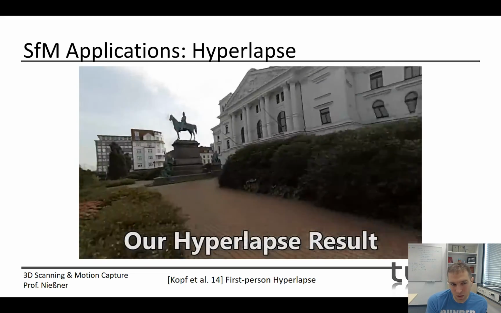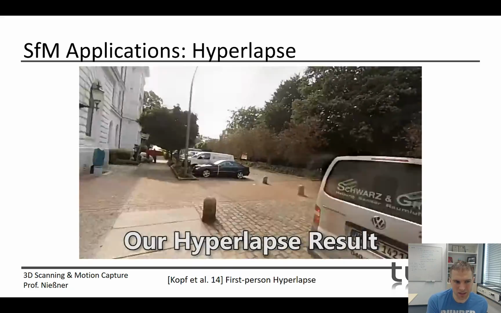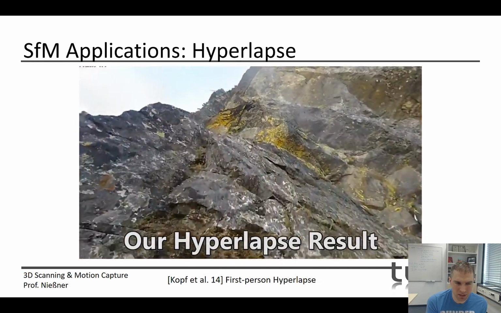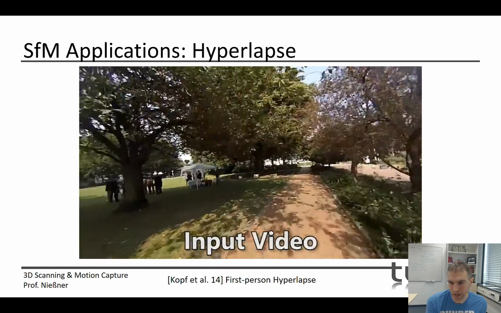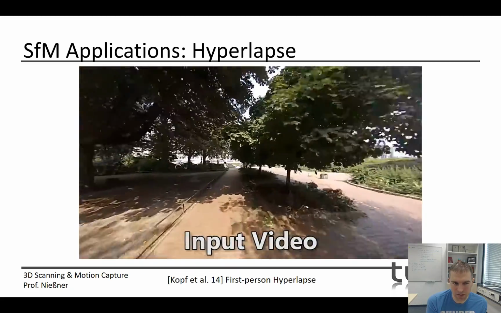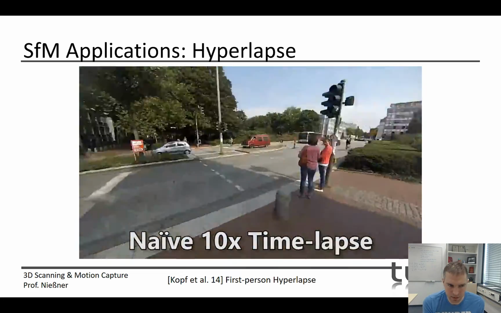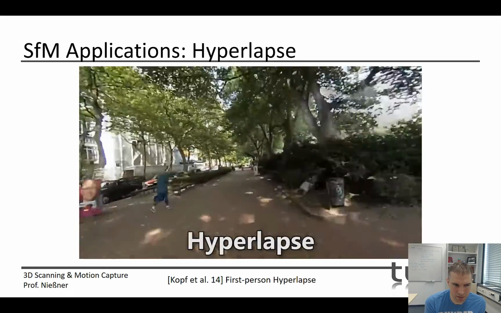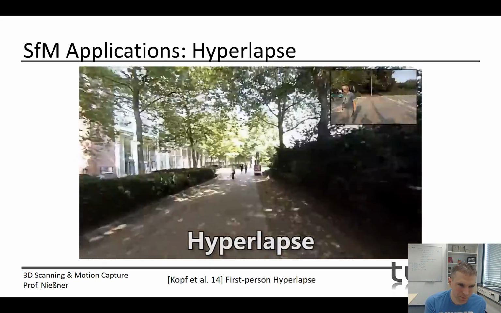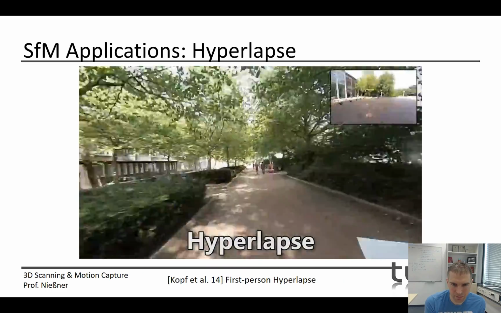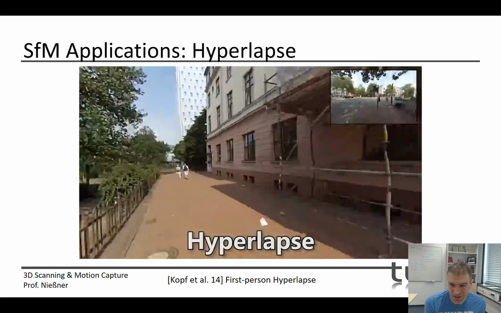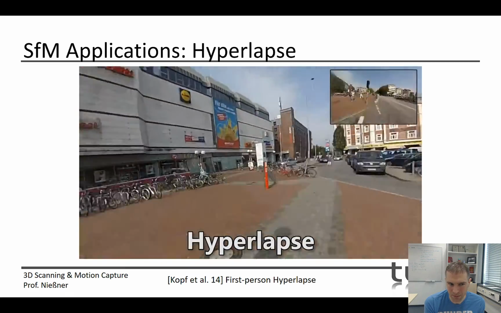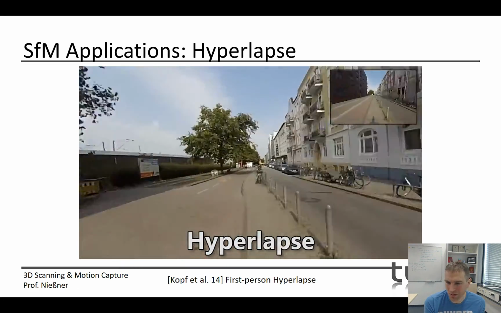And one thing you can do is this hyperlapse, and this is the result here. You have these smooth transitions between the images here. So they do this video stabilization by basically running a structure from motion pipeline in the background and then using the optimized trajectories to do the video stabilization. Again, here's the naive time lapse, which is super shaky, and then they do this hyperlapse, which is a very smooth transition through the camera path here. Okay, so these are a few applications. The reason why I'm mentioning them is this image-based rendering, which uses structure from motion as the backbone. We'll get to this later, and we'll do a lot more around it actually.